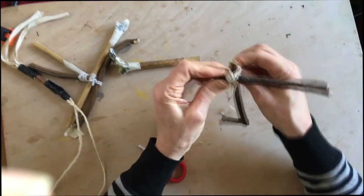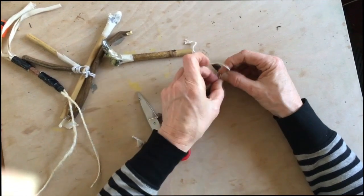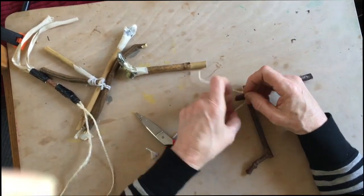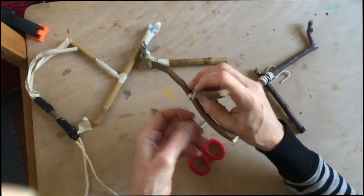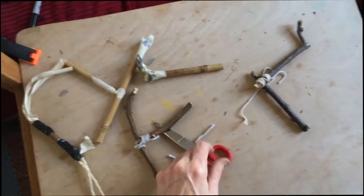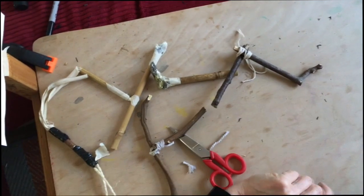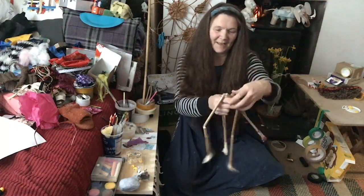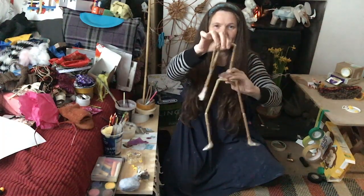Once you get to a certain point and you think it's nice and strong, you're going to tie it all off like this, and then you've got your solid, totally solid little knee joint. So it's entirely up to you how you do it. You can have it so it's operated like that. You can do the same with the legs. You can have it so that you've got your animated bendy legs, or you can have a solid one. It's entirely up to you. Now we have our arms and legs, let's make our puppet. And for the 80s one, I'm going to use bamboo and sellotape as my puppet making method.